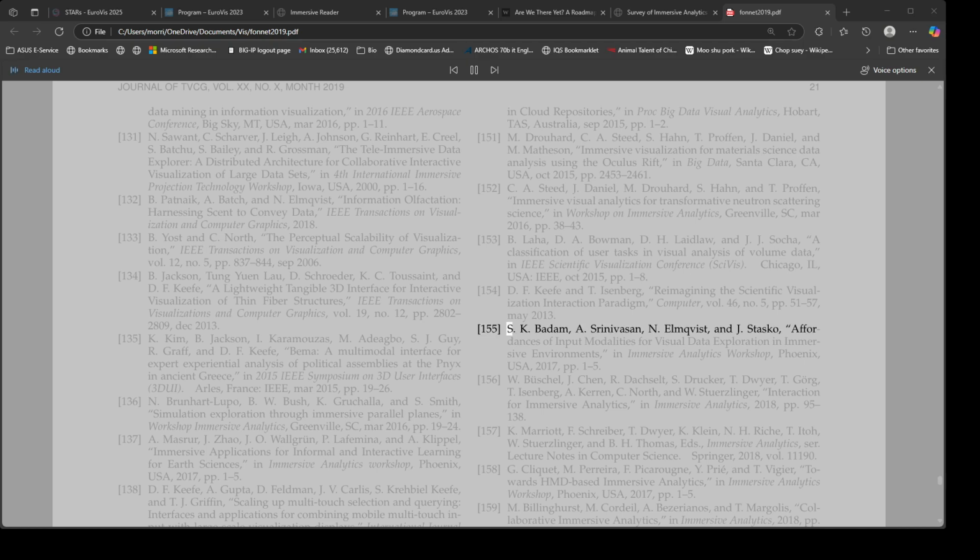155. S. K. Badam, A. Srinivasan, N. Elmqvist, and J. Stasko, Affordances of Input Modalities for Visual Data Exploration in Immersive Environments, in Immersive Analytics Workshop, Phoenix, USA, 2017, pages 1 to 5. 156.